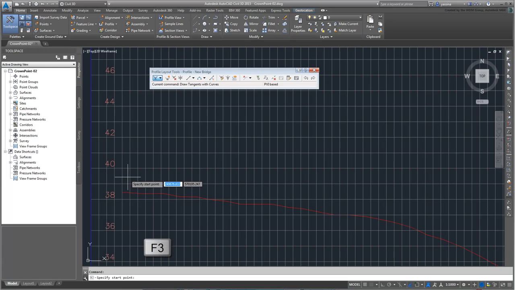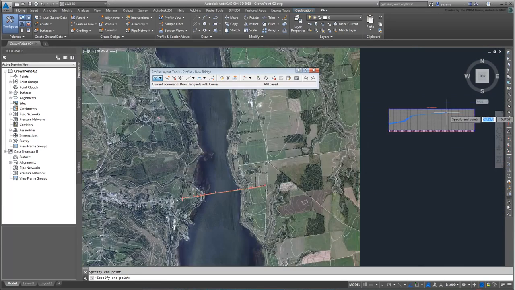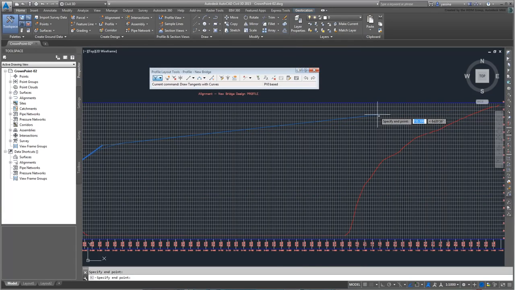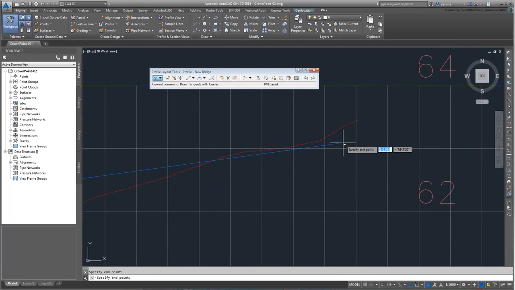Press F3 so you can snap to the beginning of the red curve and place a point there to start your bridge profile. Press F3 again to disable Object Snap mode. Click 4 more points that define the bridge profile. You can make adjustments in a moment. Just make sure you revert back to Object Snap mode before clicking the last point to match the surface profile curve. Right-click when done.